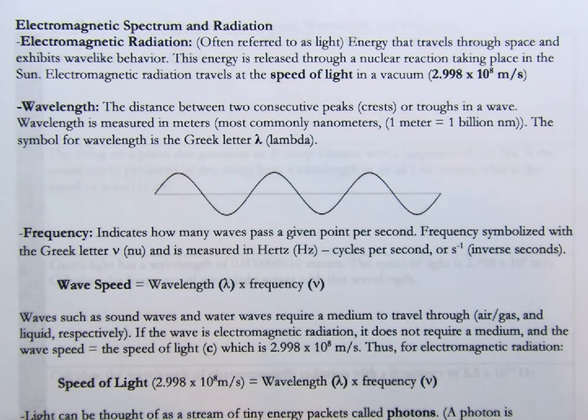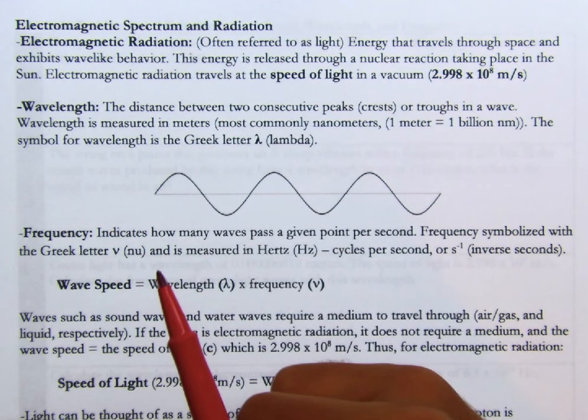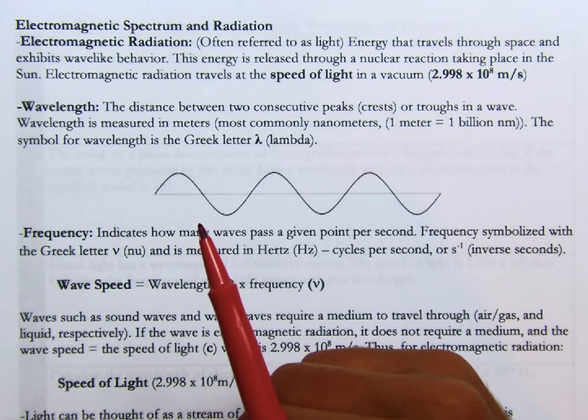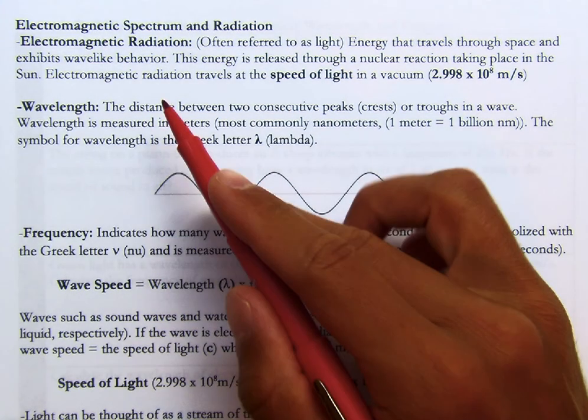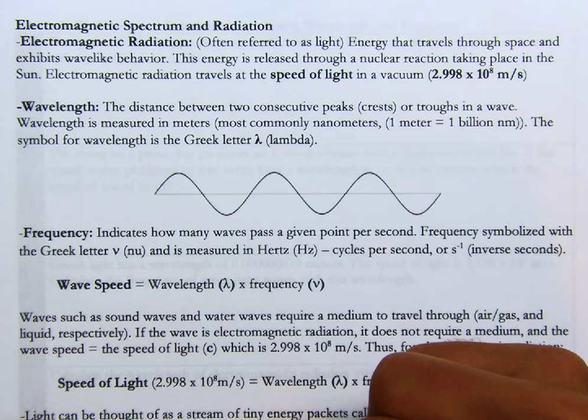So, electromagnetic radiation is energy coming from the sun, in our case, although other stars will produce electromagnetic radiation as well. We often refer to electromagnetic radiation as light. Some of that electromagnetic radiation we can perceive with our eyeballs, visible light. But a lot of the electromagnetic radiation we cannot see with our eyes, but maybe we feel or experience or use technology in order to detect or utilize that electromagnetic radiation. So we'll talk more about that.